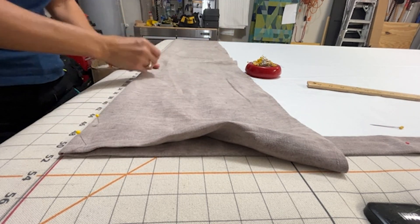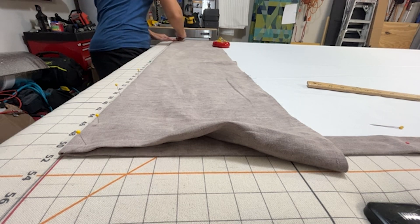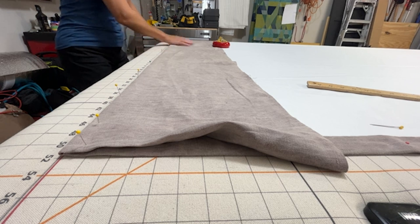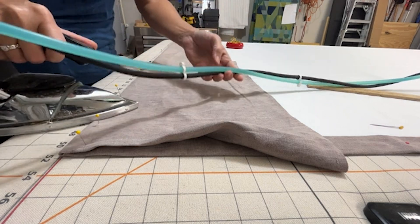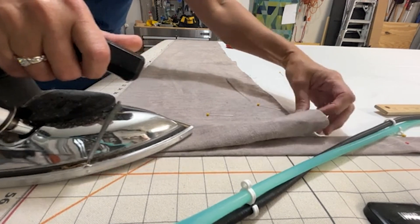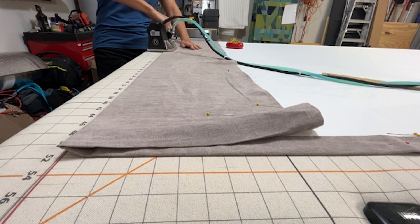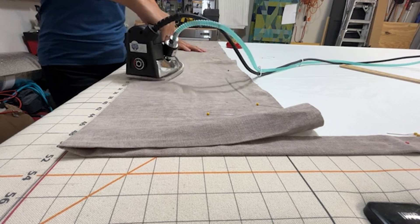Then we get to the top of the drape where you can turn over your header. I have more than I need — eight inches is how much I need for the double four-inch header, so I have a couple inches extra. I'm going to leave all that extra on there until I have the whole drapery tabled. Right now I'm just going to turn it over at the zero line, pin it into place, and make sure the lining is tucked all the way up into there too. Press and steam to really get that line secure at the zero line.